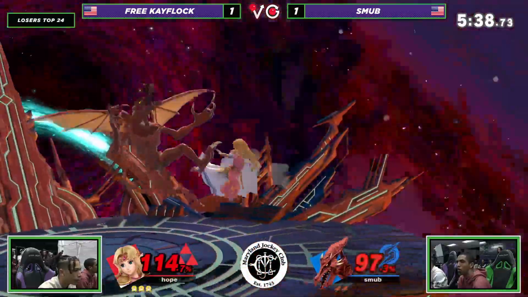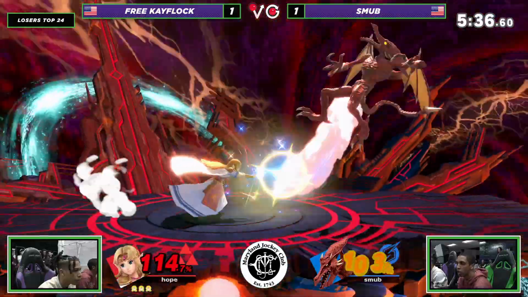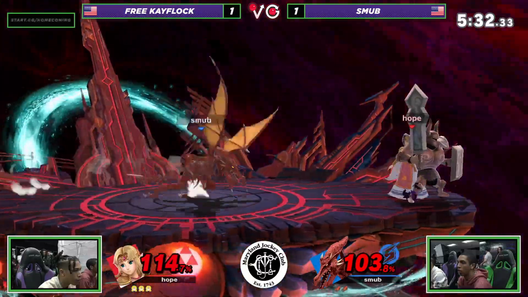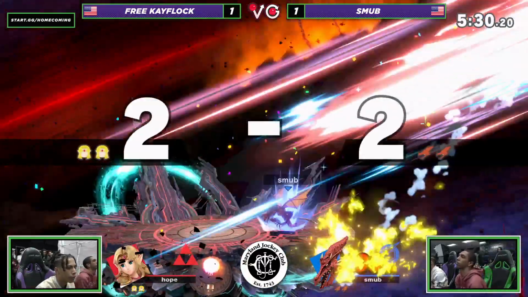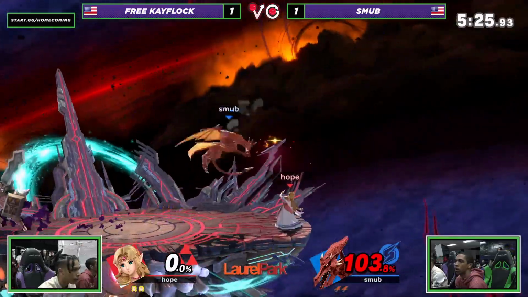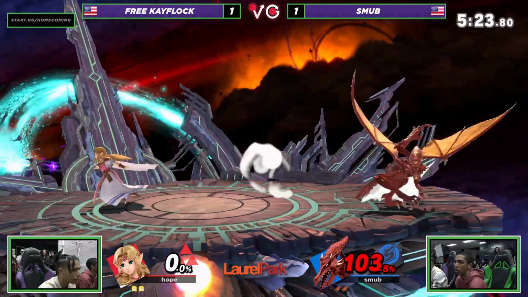We got to take the stock here though, and we don't find it with the forward tilt, and we put ourselves straight back into the corner. Free Kayflock, very good defensive air dodge. Not really mashing, but just playing super patiently around whatever it is that Smub wants to do and being very good at forcing him to make those approaches first.